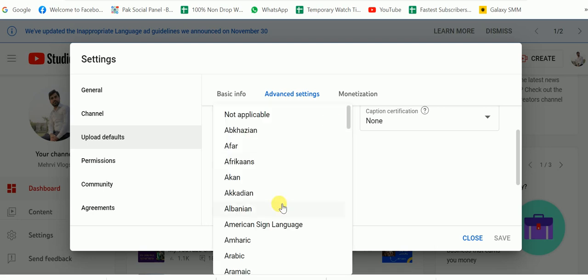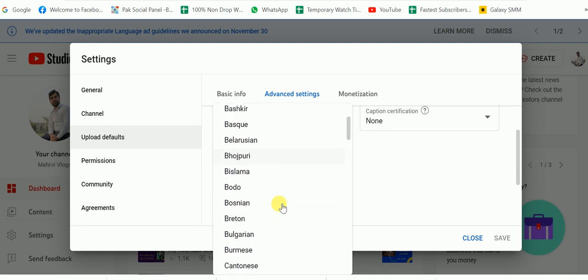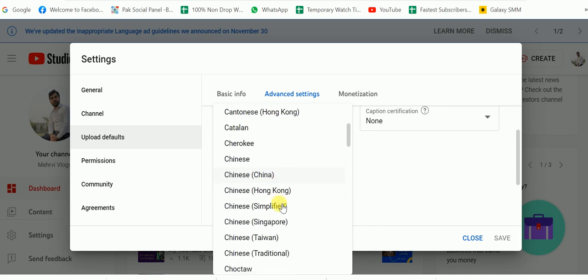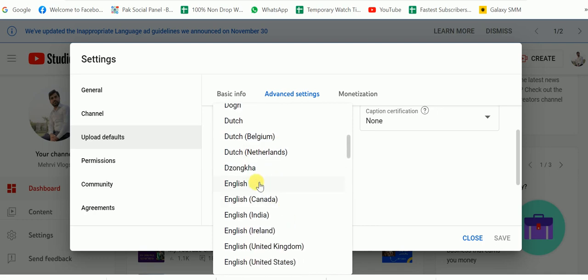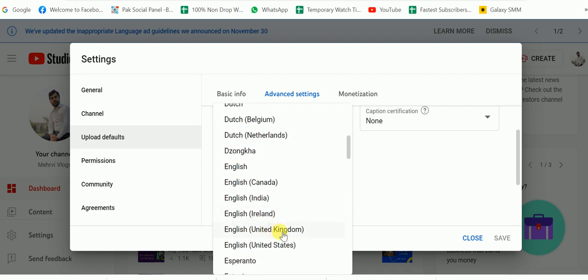You can see different types of options, but when you go into English, there will be different types of English as well: English Canada, English India, English Ireland, English United Kingdom, English United States. So it's up to you, and you can decide that this video should go to Canada or should go to India.